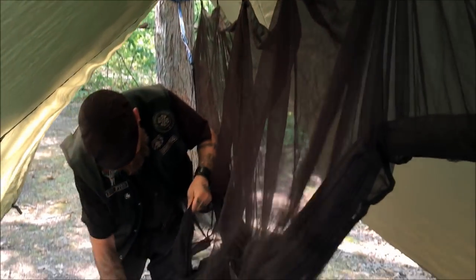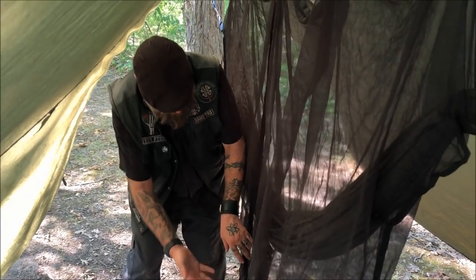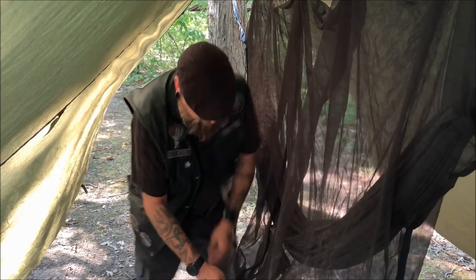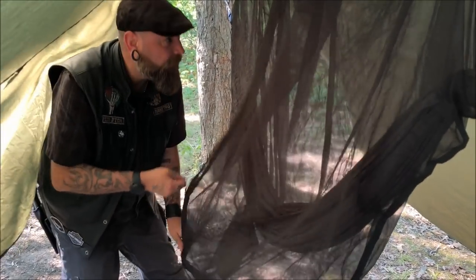So now that's your entrance right there. You have another little sack down here. So when you get in your hammock, you want to put your phone or your keys or something like that, you can do that. And you have another one for the hammock. So you've got multiple little storage areas. Just zip that sucker up like this and you're good to go.